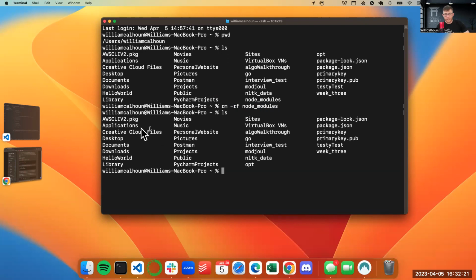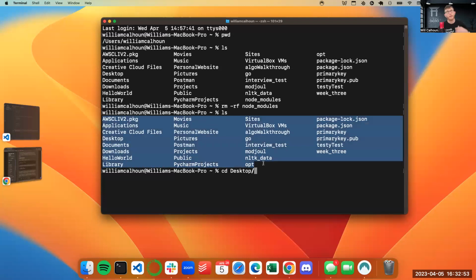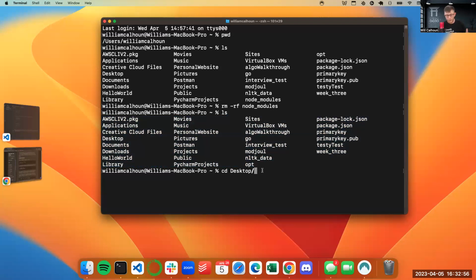Cool. I have access to a whole bunch of stuff, but I know that the folder I want is within my desktop. So now I need to change my directory and go into my desktop. The way I can do that is I say cd, and then I can type desktop, or I can type desk, or I can even say de, and I press tab and it automatically goes. Now, why did that work? Because it'll look and say, you've added de. Is that unique? If I just have D, you can see that I've got desktop, documents, and downloads.